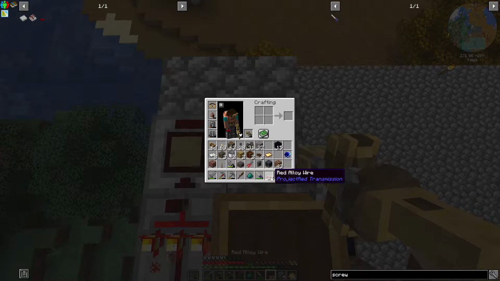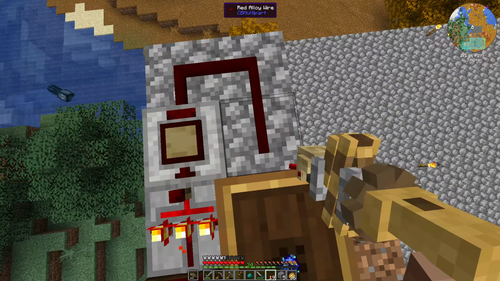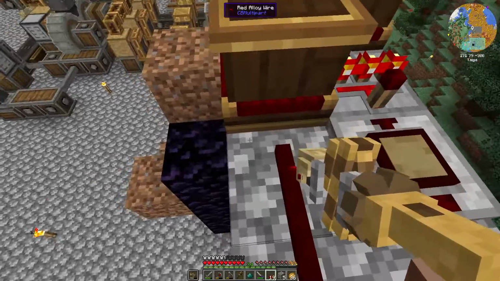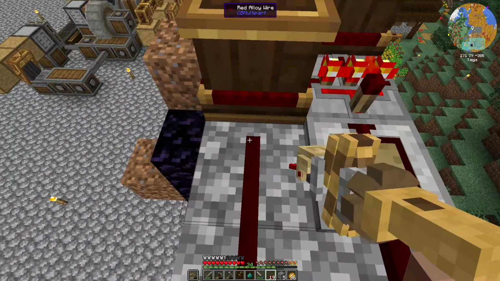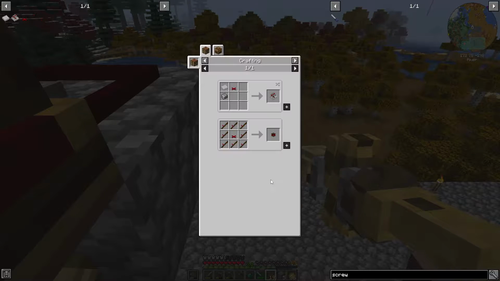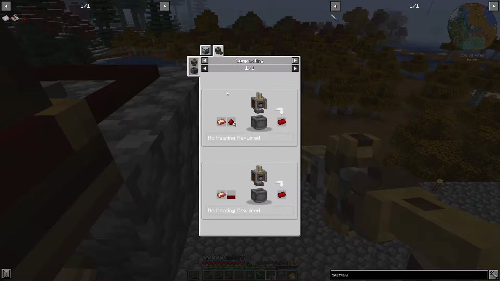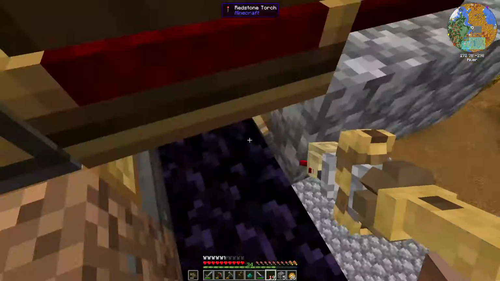Let's grab some of our red alloy wire, which I did create. It makes it just a little bit easier to move this stuff around and manipulate, and it looks kind of nicer than just regular redstone. It's really easy to create. If you guys aren't aware of how to create this, what you need to do is create some ingots, which is just copper and redstone dust. If you put it through a compressor or a compacting mechanical press, 4 redstone dust to 1 ingot, bada bing, bada boom. You get one of these. You get 3 of them. It makes 3 of these, 12 total, and I made a couple.